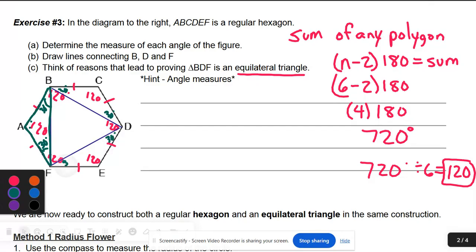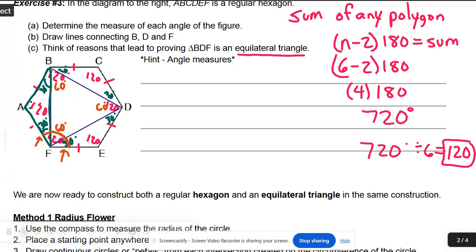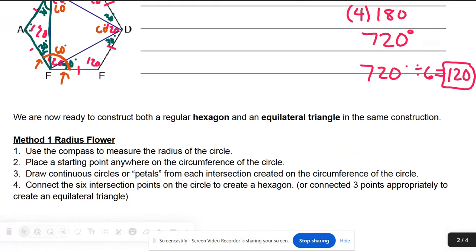So if we play with that a little bit, let's see if I can make this make sense. If this entire angle in orange is 120 degrees, and this guy is 30, and this guy is 30, this is 60. So there's my proof that this ends up being an equilateral triangle. Maybe a little long, but whatever, it's good for you, like eating your vegetables.